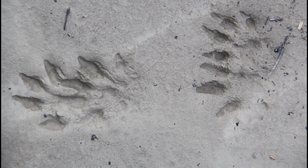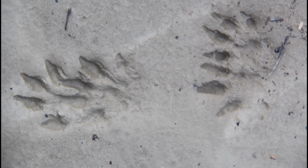They usually use it when they're out of the water and they're on the river bars, like where these tracks are, because they're open. They're out there exposed to any predators or any other animal that might want to catch them or hassle them. So they tend to move fast when they're out here, so they use this loping gait. And they also have very long, narrow bodies and relatively short legs. So this is a pretty efficient gait for them when they're moving around out here.